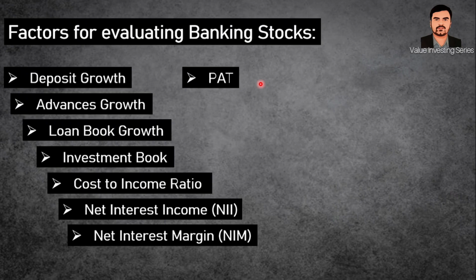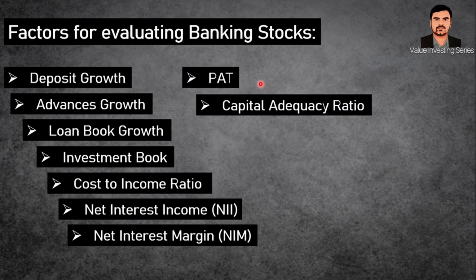So this is one important parameter, like what we discussed for other stocks as well in earlier sessions. Another important factor is the capital adequacy ratio. This has to be more than 12-15%. Anything below 12% is considered bad as far as capital adequacy ratio is concerned. So obviously, the higher the capital adequacy ratio, the better it is. Similarly, the higher the net interest margin, the better it is, because it shows how efficiently the bank is able to give out loans at a higher interest rate compared to the lower interest being paid out for the deposits.